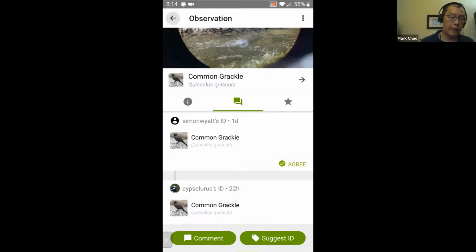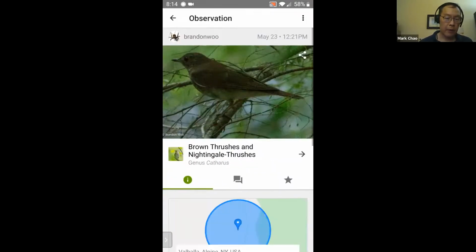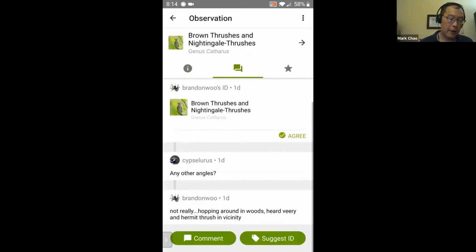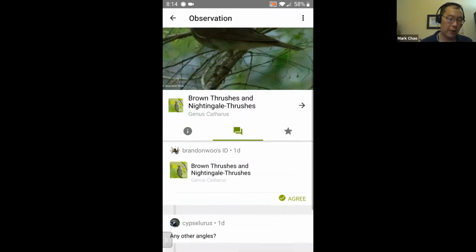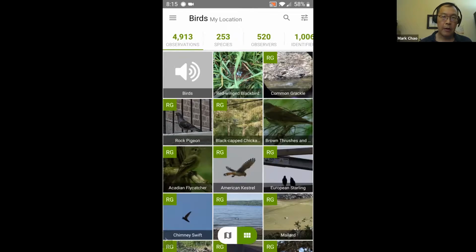If it's not identified by two people all the way to species, then it remains unlisted as research grade. So for example, this brown thrush, which could either be a very, very shadowy veery, or it could be a gray-cheeked thrush. I need to take a look at that and look at the wing length and so on. It could be a hermit thrush also. It actually looks kind of Bicknell's thrushy because it's got a gray-cheeked thrush face and it's got a reddish tail. But in any case, somebody found this, photographed it, uploaded it, and unfortunately, no one is quite able to identify it to species, and so it sits here within the genus Catharus, but without an ID all the way to species.